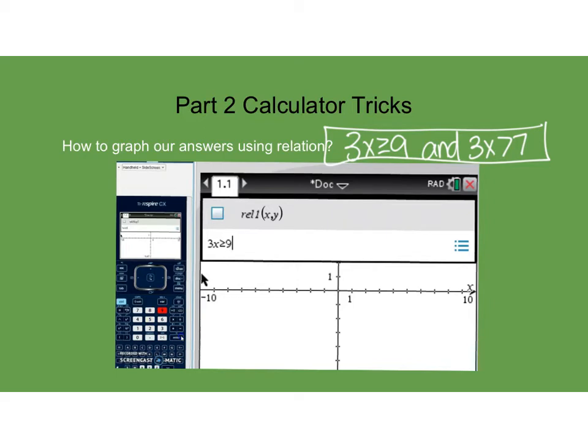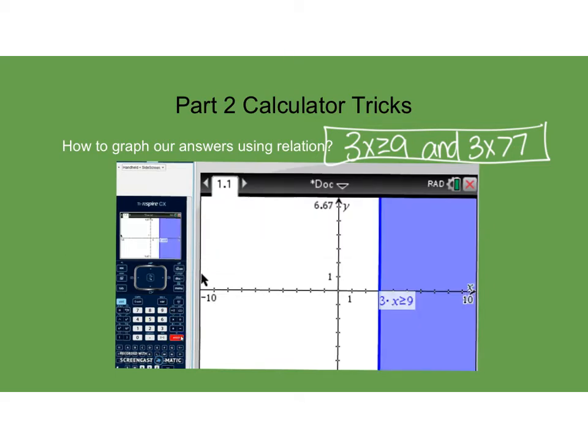Now, before we graph it, do you think it's going to be solid or it's going to be dotted? Yeah, so there's a line underneath, so it's going to be solid, but let's double check. So when I look at my calculator, I can see that it is shaded to the right, and that I can also see that it is solid. So I'm going to look at where it hits the x-axis. You don't look at this number. You look at the number where it hits the x-axis. So that's 1, 2, and 3. So x is going to be greater than or equal to 3.